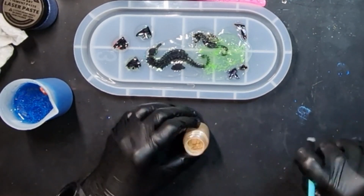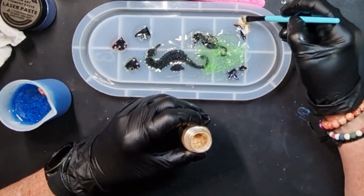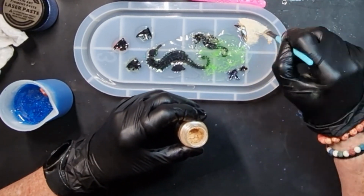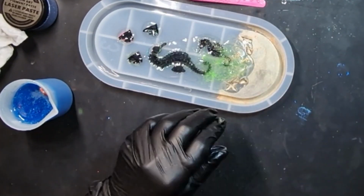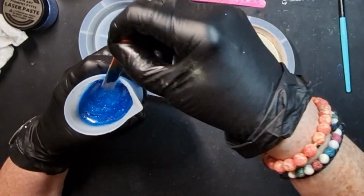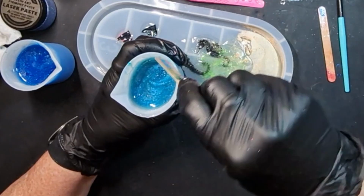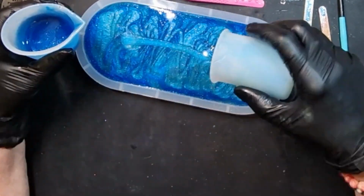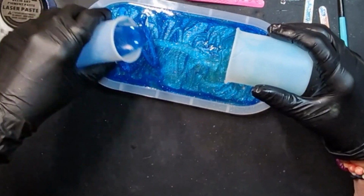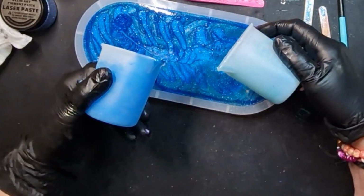Right, so this is like a champagne gold, so I'm just going to stick it on around here. I am going to pour my colours. Oh, I've made enough by the looks of it. Well, that has shocked me. Didn't think I'd made enough.